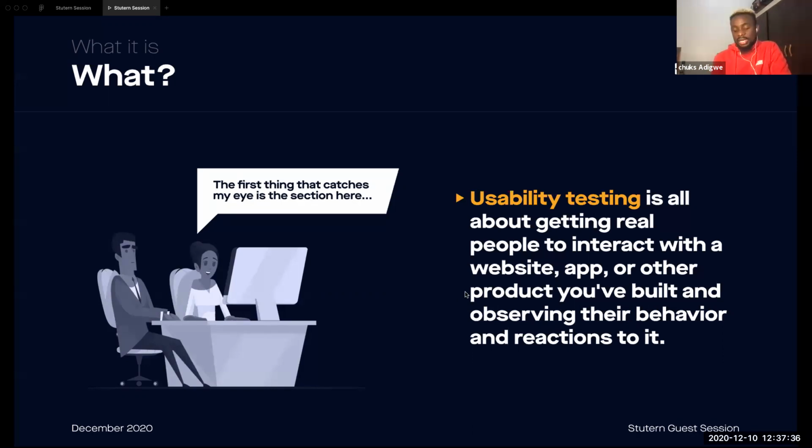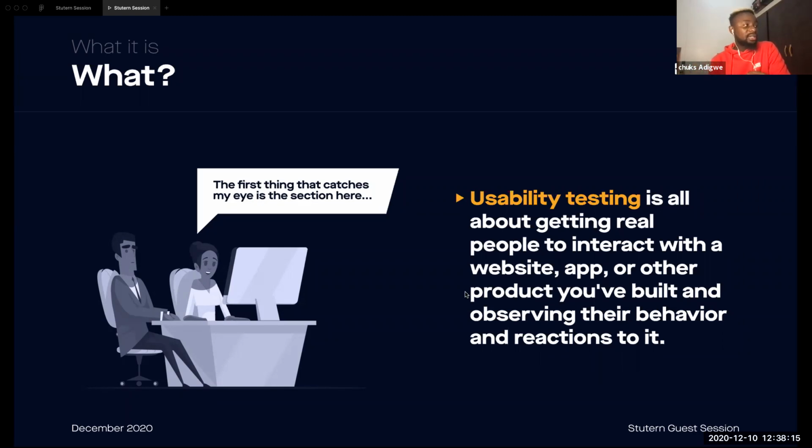So you built a product and you want to be sure before we go live or if we've gone live. So when I say go live, I mean the product is out there in the market. So before we go live or we've gone live, I want to be sure how people use this product. Will it be difficult for them? That's what usability test does for you. It gives you that privilege to see how people use your product. The fun thing about usability tests is you get to find that the way you design your product, people tend to use it differently. And it's not a bad thing. It just means that people have found other ways to obtain the definition.